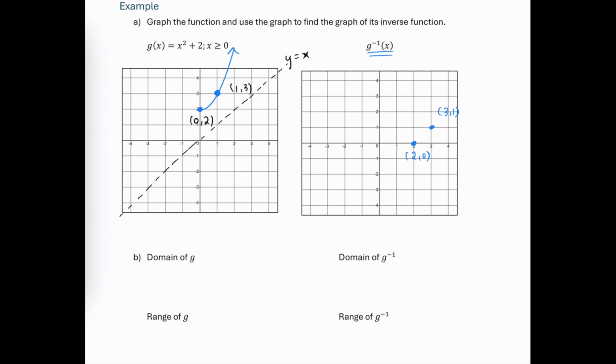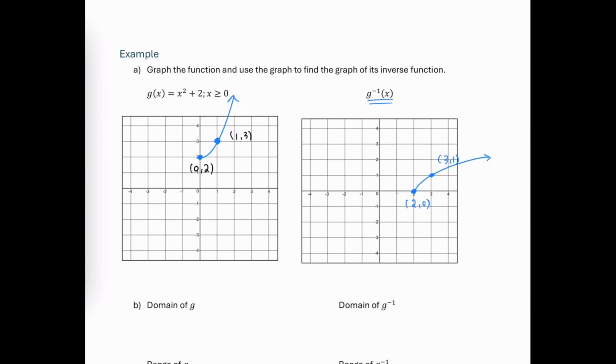And that's important because the graph of g inverse needs to look similar to the graph of g. If we take half of a parabola and reflect it over the line y equals x, the graph of the inverse should also be half of a parabola, just having been reflected. Let's notice that the graph of g is, yes, a function because it passes the vertical line test, but it's also a one-to-one function because it passes the horizontal line test. A one-to-one function is a function whose inverse is also a function. Notice over here g inverse is a function as well, which tells us that the original must have been one-to-one.